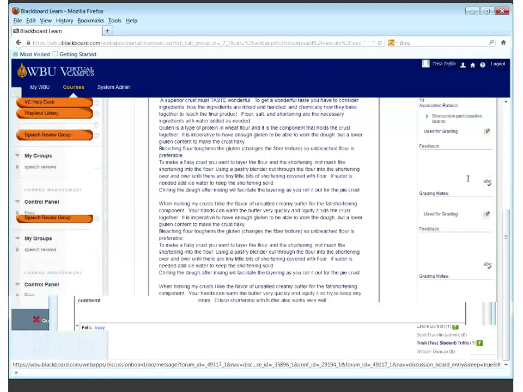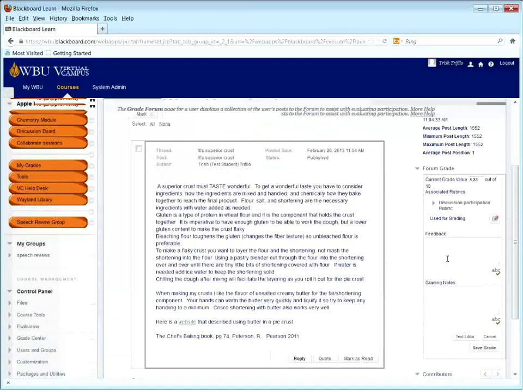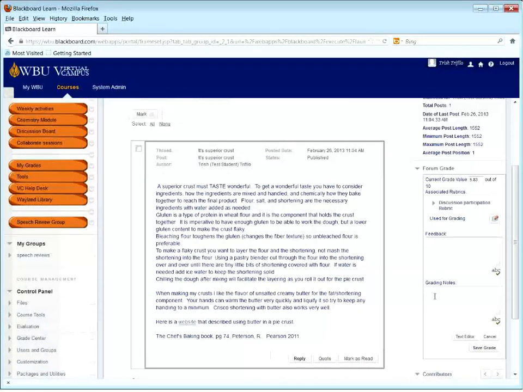When you save what you've done, it says, okay, here's the score. Here's the feedback. Should have a comment in there someplace. And if everything is right, here are grading notes. These are for me. I can put in notes here. The student post was late.